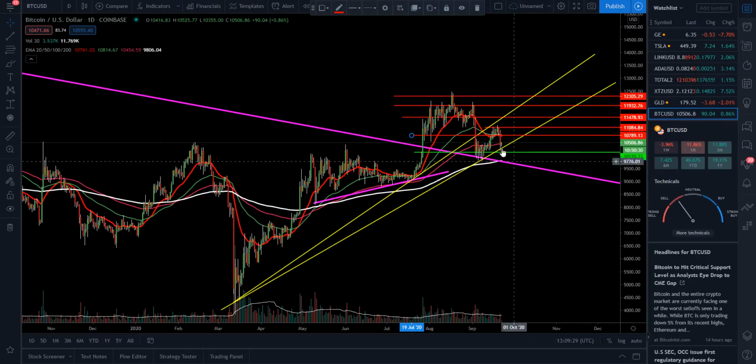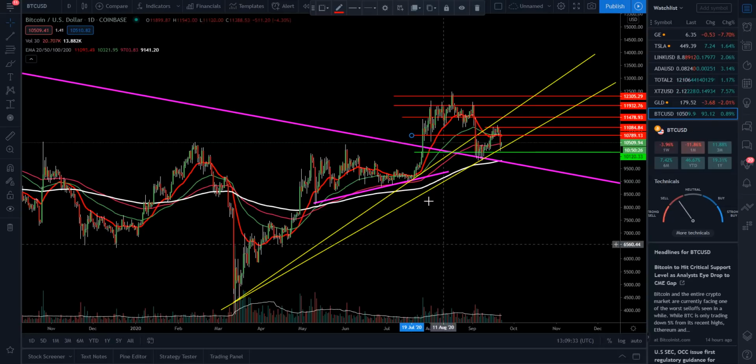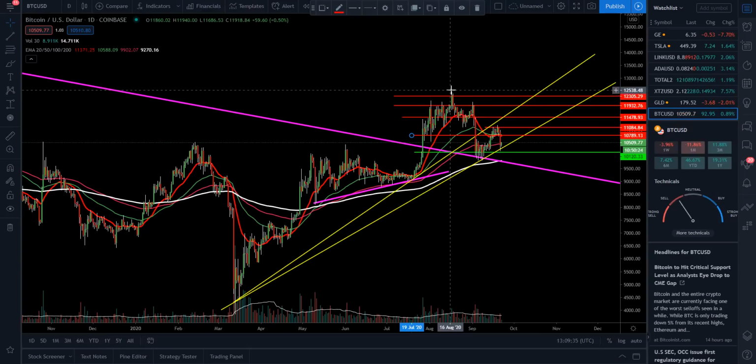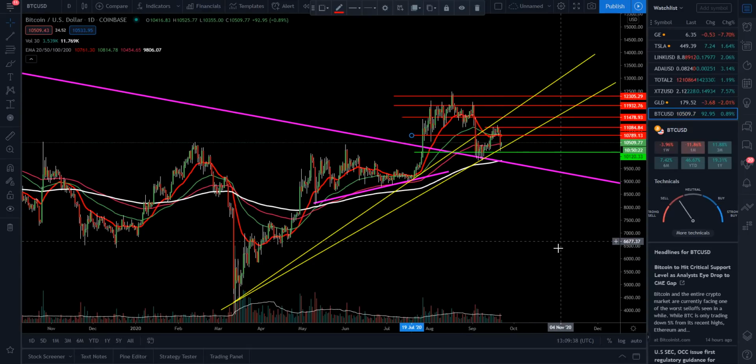We're up above the 200. We have the 20 and the 50 pressing down as overhead resistance here. And now these are our lower highs, and you could probably draw a trend line there as well. But, you know, really watch for that volume. We need big swells of volume.